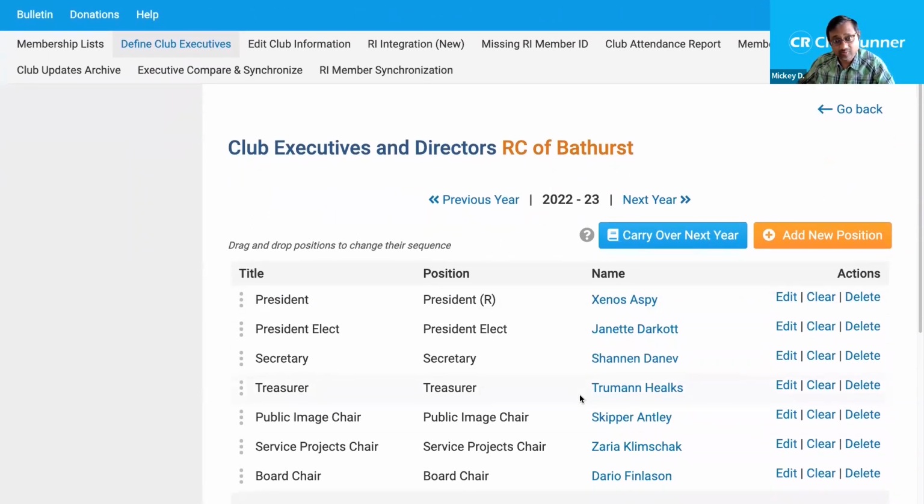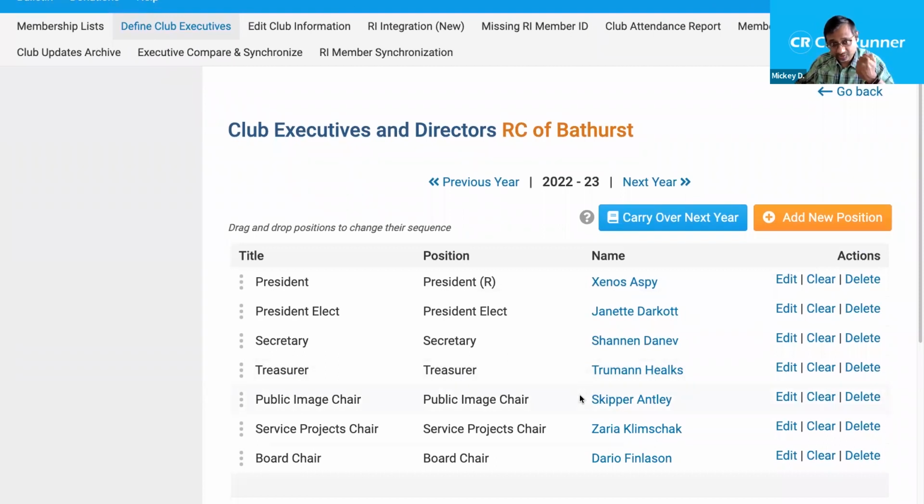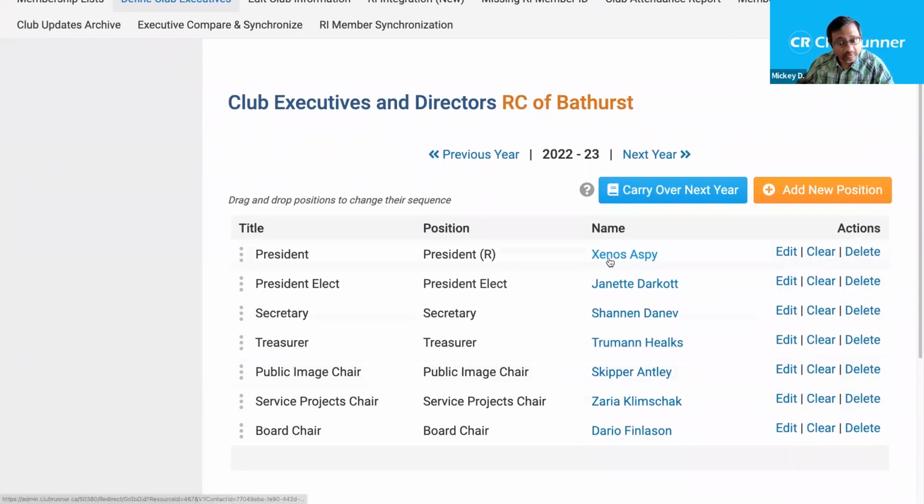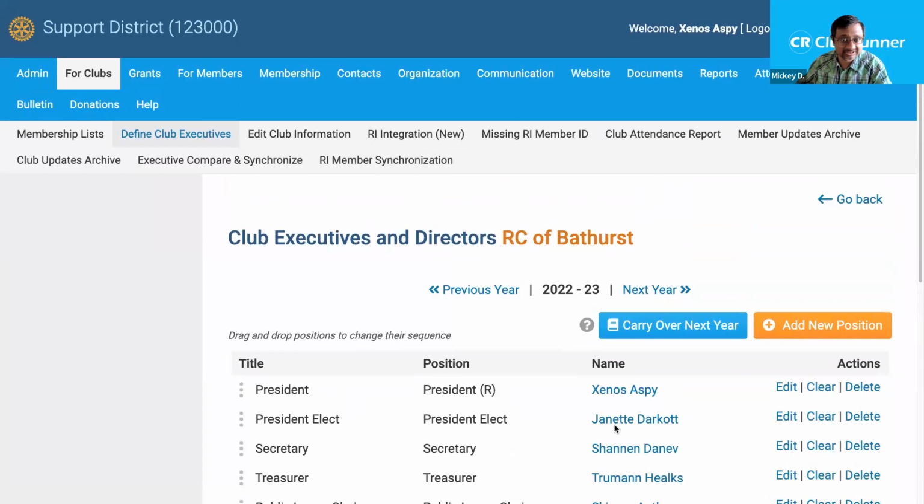So it's very important that you define your club executives, especially at the district level, because that being defined here is what gives all these club executives a little bit of an access bump or an access increase so that they can click on For Clubs and access all of these tabs.